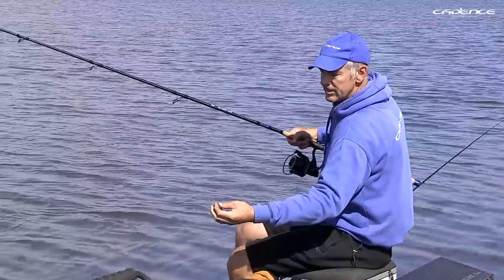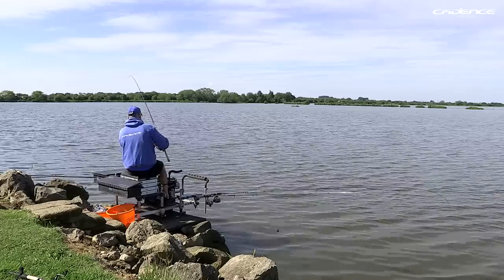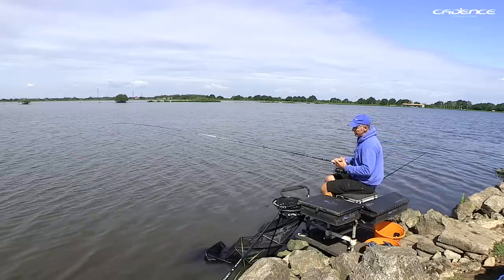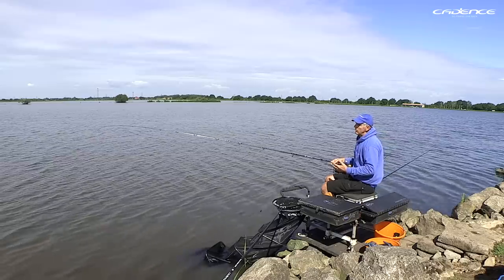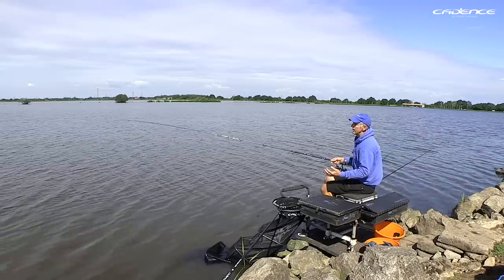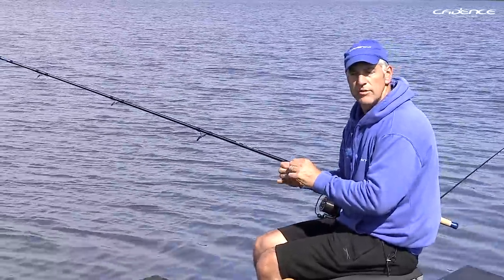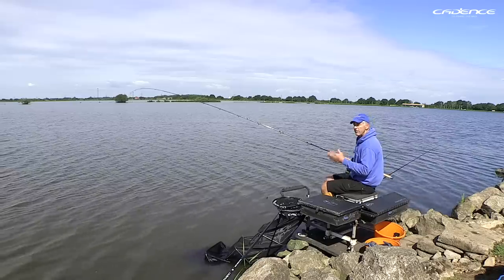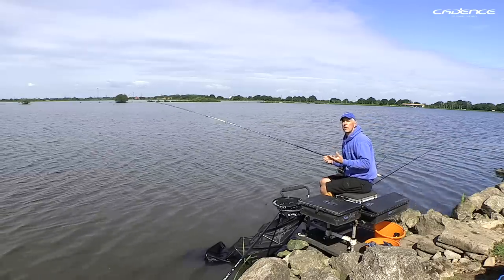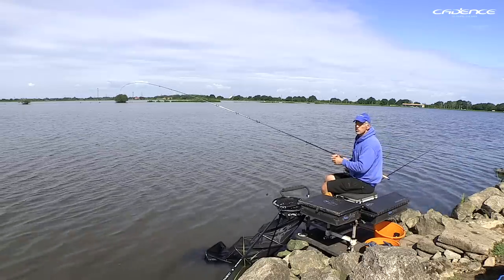The feeder I've got here today is a 60 gram feeder, and I've got this clipped up at 75 meters. The tip I've got in the rod is an ounce and a half progressive. Now, this tip is fantastic for bream fishing and such like at distance, because it gives you that registration of bites. The rod also comes with another three tips. We've got a 2 ounce and a 3 ounce carbon also. But the difference between those tips and the braid tip, as I call it, is that they've got bigger runners. So if you're fishing with shock leaders, etc., there's no problem.